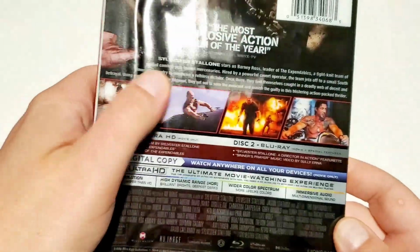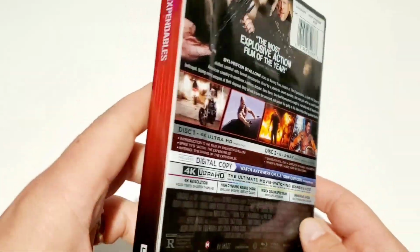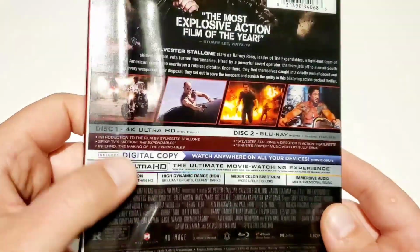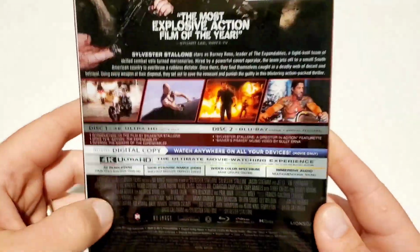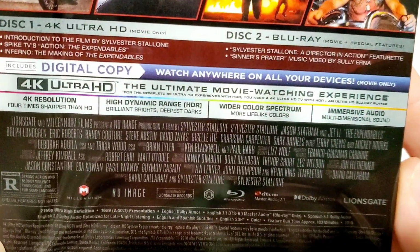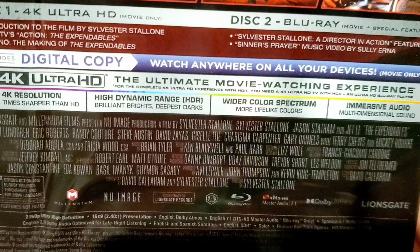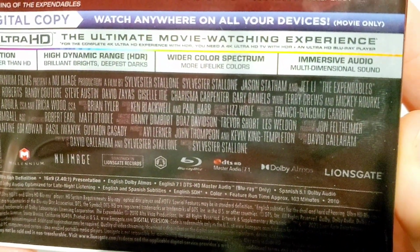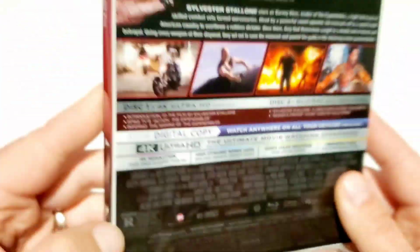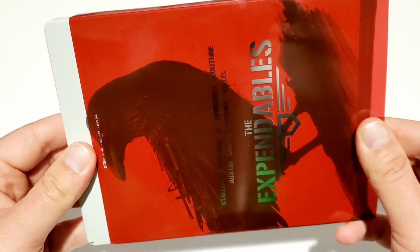And I've noticed that this is all kind of ruffled right here. My slipcover is not in the best shape, but what can I say? You know, Lionsgate did send me this for free. These are review copies to showcase on the channel. So, you know, it kind of sucks. It doesn't look the best, but all right, let's zoom in on the casting list and the specs and all that stuff. You got Dolby Atmos on these releases right here. And this is not the first time the Expendables has been put out in 4K, just so you know. There are 4K standalone editions.